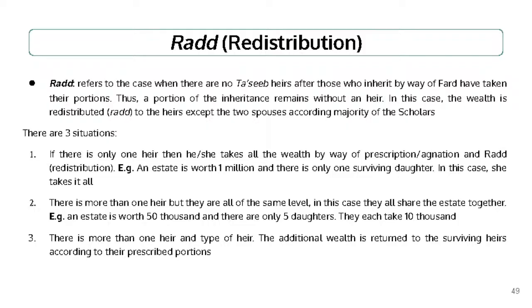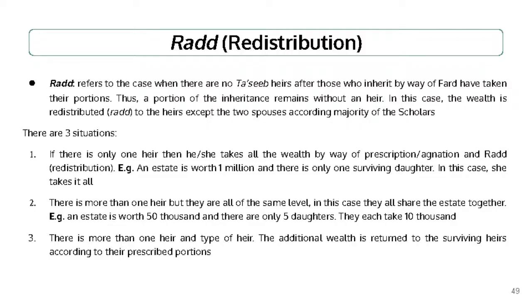When we say no residual heirs, we're talking about ahl ta'asib, all of them. So there are no sons, fathers, brothers, or uncles, or emancipators, in the case of slavery. None of them exist. In that situation, the ulama say we must redistribute the wealth. Now the redistribution will go back to everyone except for the 2 spouses. And some will ask why? The ulama say because they're not related to the deceased by way of blood ties. They're related to him or her by marriage ties, sihr, not nasab, not arham. Okay, so good to remember that hikmah.